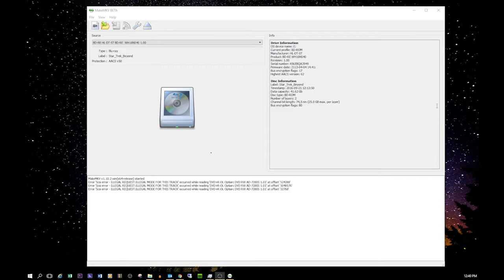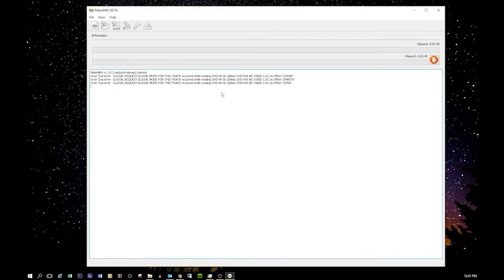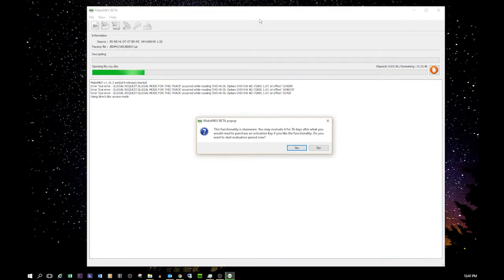So send the folks at MakeMKV some money, because it'll break the encryption on your DVDs and your Blu-rays, and they keep it updated, and you don't have any third-party software to buy, and it works really well. So I'm going to show you how I do this. I've got this DVD or Blu-ray in the drive right now, and basically all I have to do is click here and it'll go out and it'll read the Blu-ray, hopefully. Yeah, there it goes.